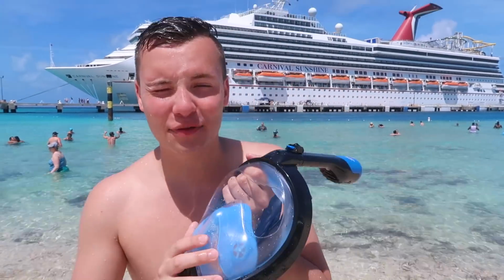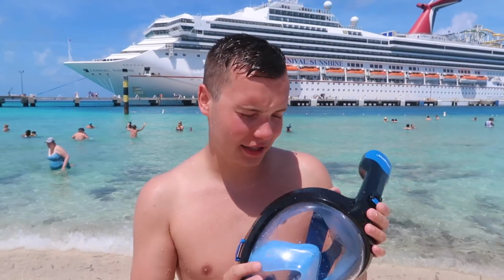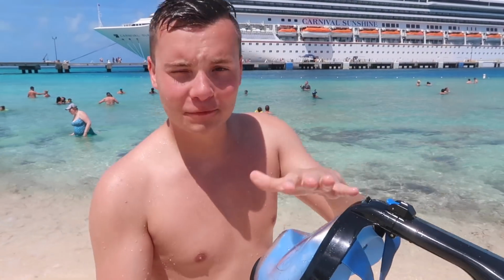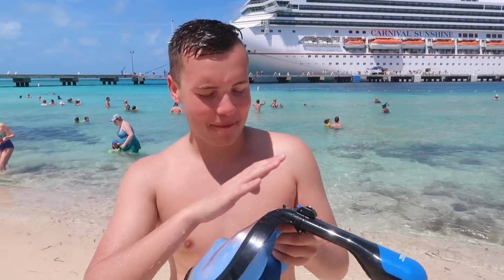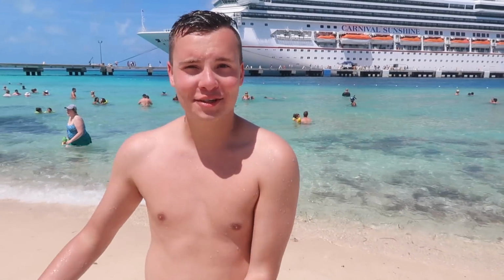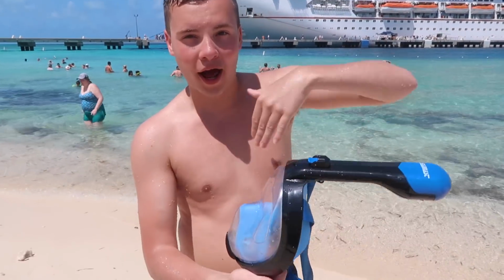Yeah, I give this 2 thumbs up, guys. Very, very nice quality mask. Does not fog up at all. We were out there in about, I'd say, 12 feet of water or so, and the mask was super clear. We were able to see all the fish swimming beneath. Just a beautiful 180-degree view.